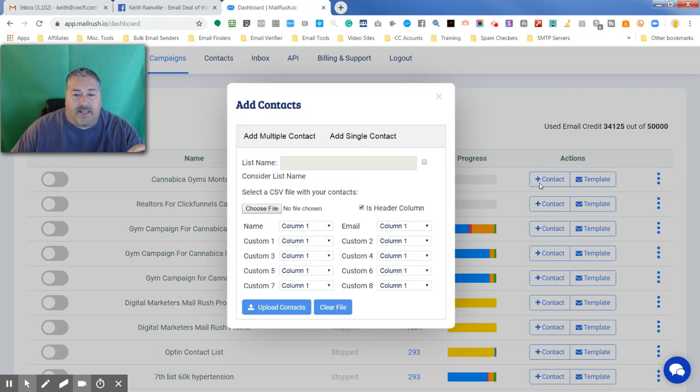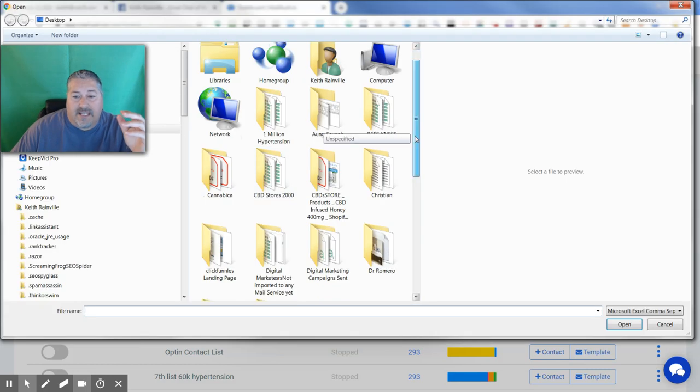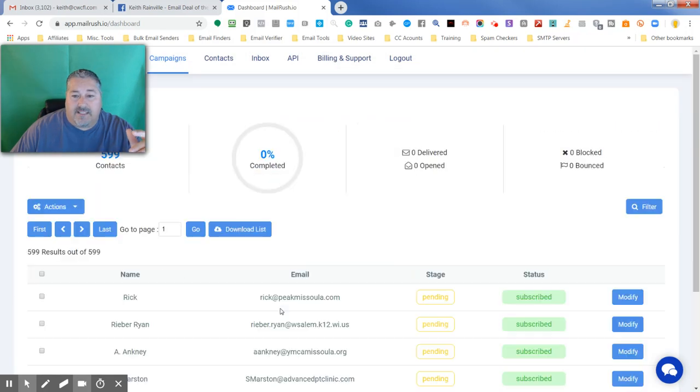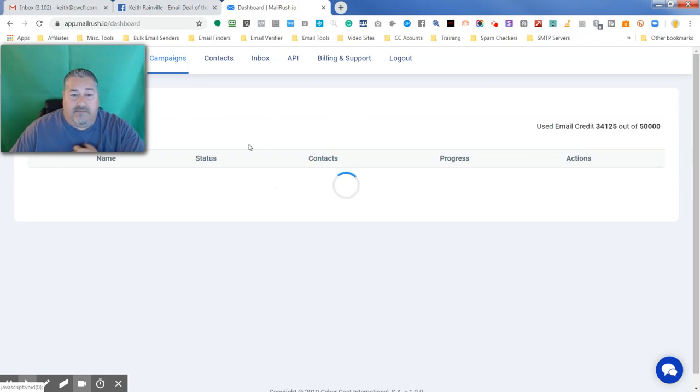So I'm going to add the contacts here, and it's very simple. I just go to contacts like you see in there. If you didn't see that, because I'm fast, like I'm ninja, baby. So I just hit contacts. I get the list name there already, and it has to be in a CSV format, so that's very important. I'm going to choose a file from my desktop, and I know I'm going to use my gym list here from Montana, and I know that I have my gym list column set up backwards, so I'm going to fix that right now. Then I'm going to upload the contacts, and it is that simple. We've already uploaded all the contacts, so we're going to go back to campaigns here.